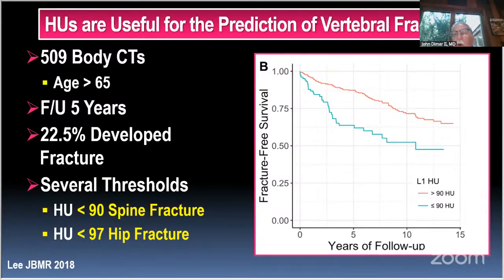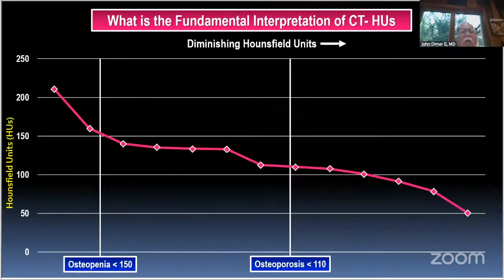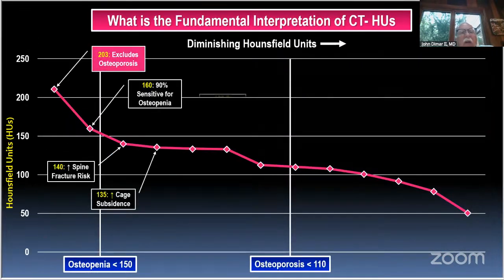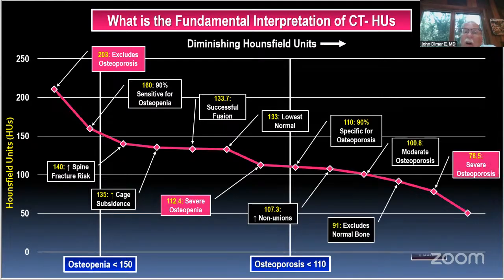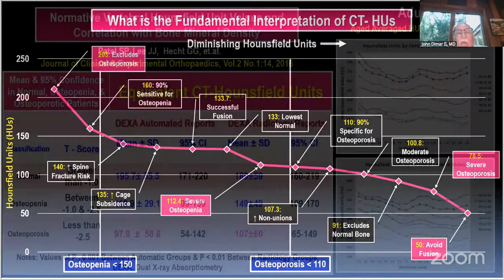And as you get older and you follow these patients, the worse their bone, the more likely they are to get a very minor fracture falling from height. And we'll show you an example of that. So really, for an adult spinal deformity, you want to be probably over 160. When you get down to 112, you've got severe osteopenia. When you get down to 78, you've got severe osteoporosis. And if they're below 50 on their Hounsfield units, you better avoid elective surgery on them. And that actually was a board question that we recently had.